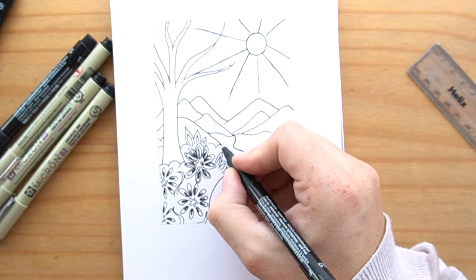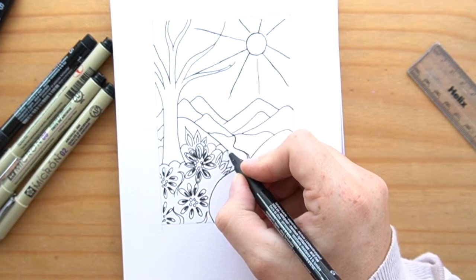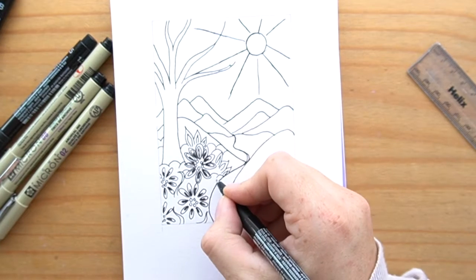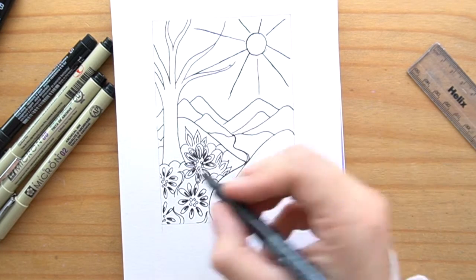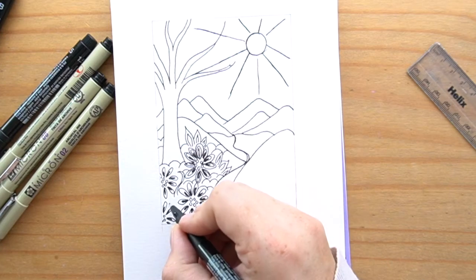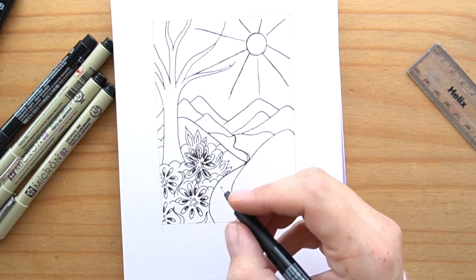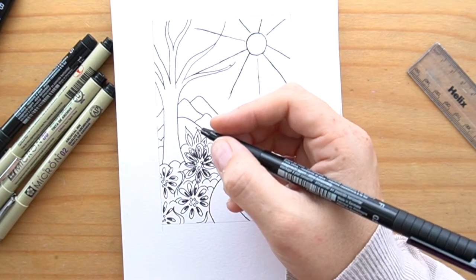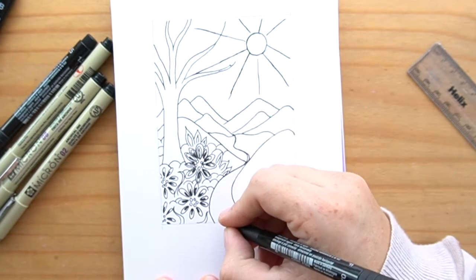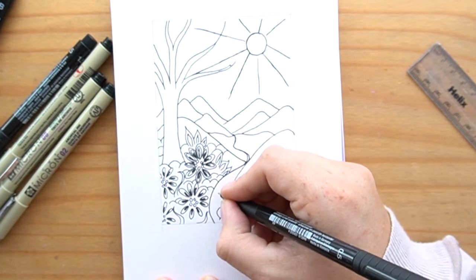Although I don't really want you to spend too much time thinking about the technicalities of your drawing, I rather want you to immerse yourself in the activity and enjoy the process. Zentangling is meant to be a peaceful, calming activity where you just really get into a state of enjoying drawing repetitive shapes and forms.